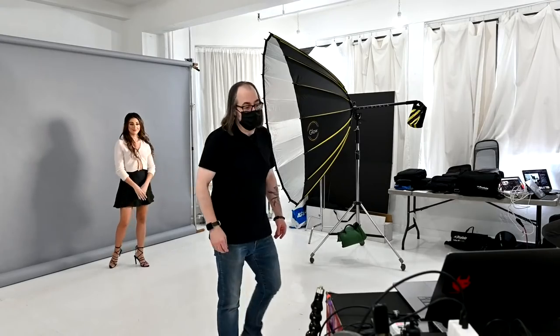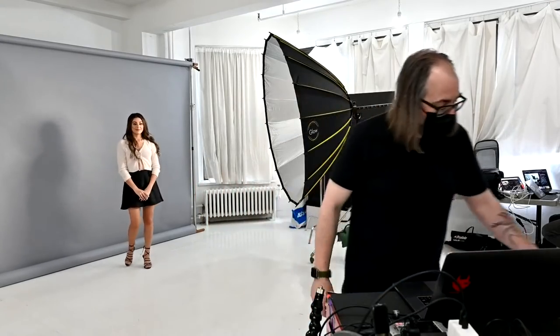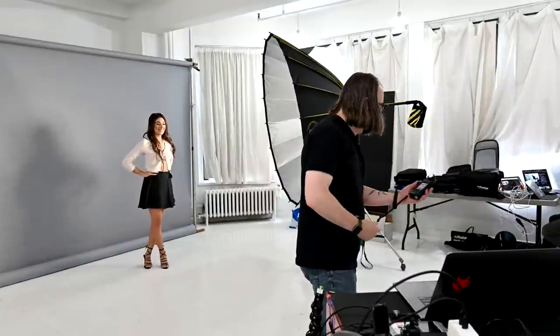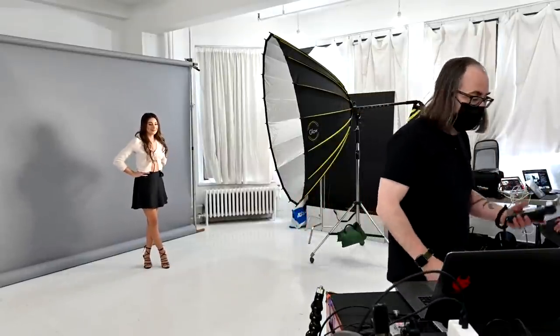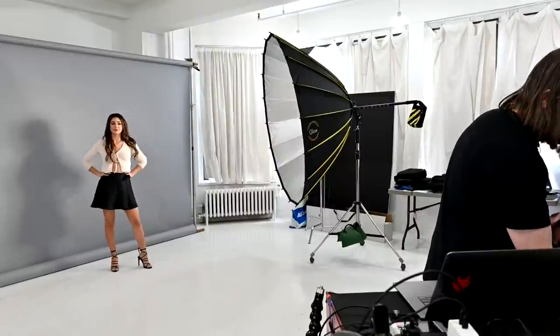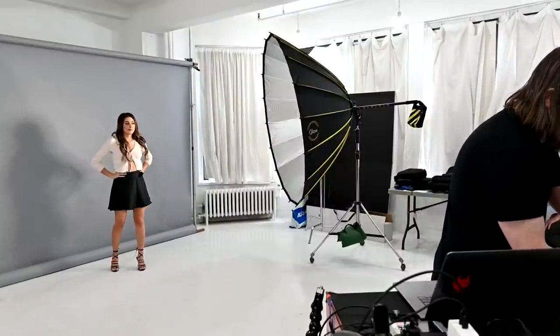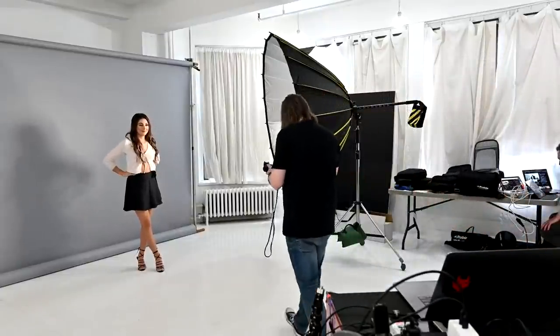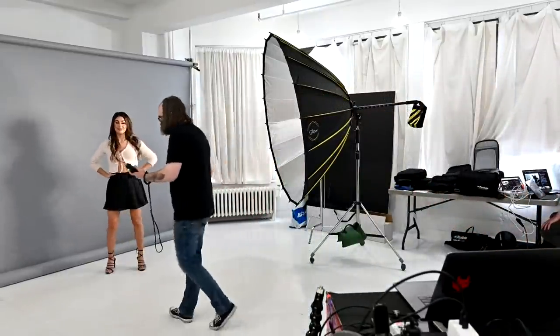Now, the other question that I always get asked is, why don't you use a light meter, Daniel? And that's because I usually use a TTL in my strobes. But for you guys, I decided to go with a non-TTL version. I may have also put the wrong SKU number in. Okay.